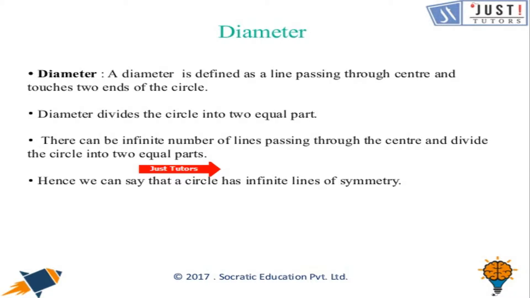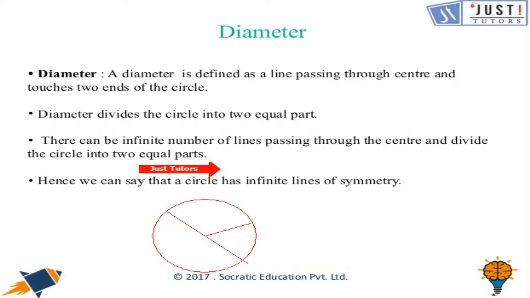Let me draw a circle here and let's see what is diameter and what is radius. So here we have a circle. This is the center of the circle. From the center of the circle, a line which joins at one end of the circle is the radius. If a line passes through the center and joins both ends — touches two ends of the circle — that is known as the diameter. The condition is that it must pass through the center. There can be infinite radii and infinite diameters as well.